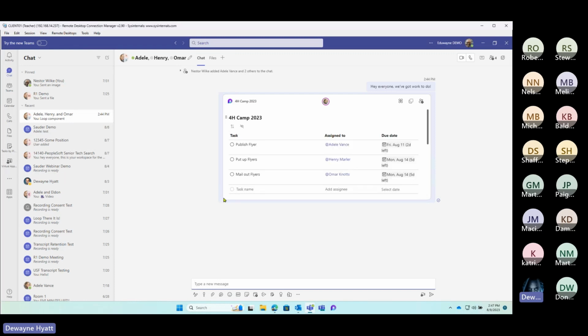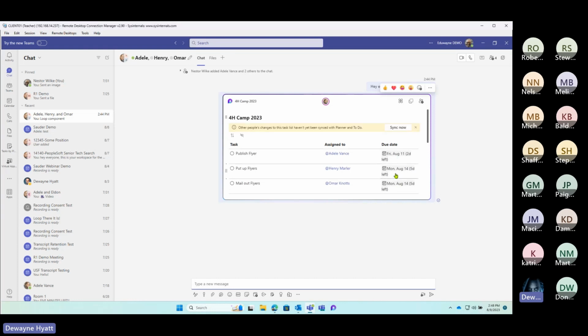And because this uses Planner behind the scenes, you can get some of those same functions, right? You can get those reminder emails. As long as you populate a due date, you're going to get reminder emails that say, hey, this is happening. Every once in a while, you'll see messages around. It's doing a sync up to the Planner plan that it created for you. But again, this is all about speed.